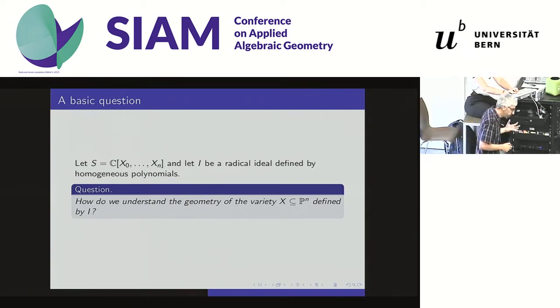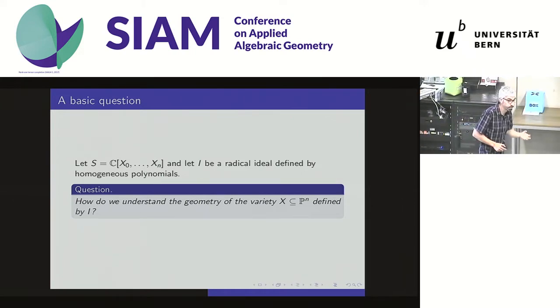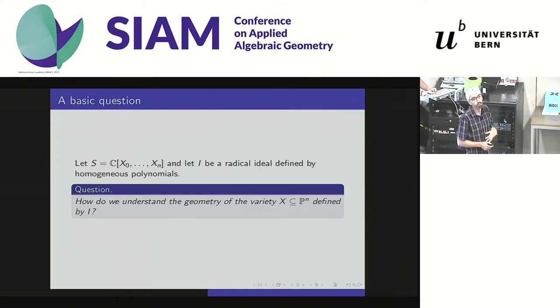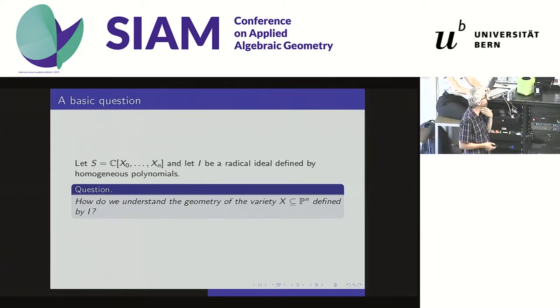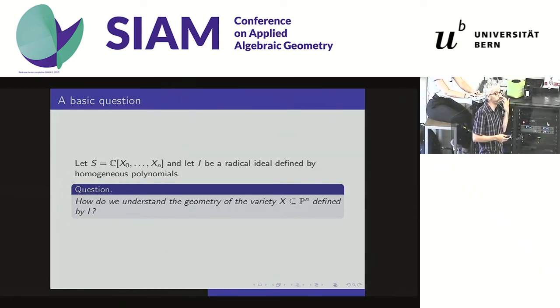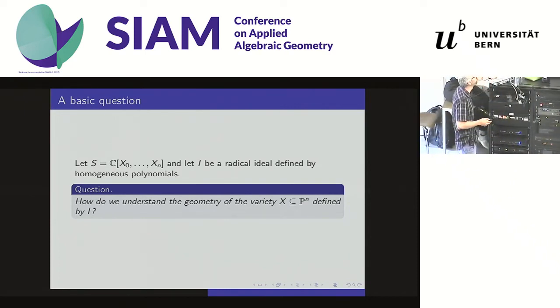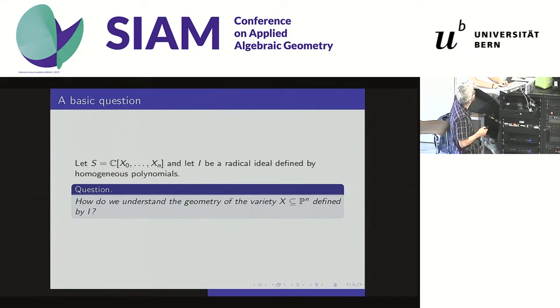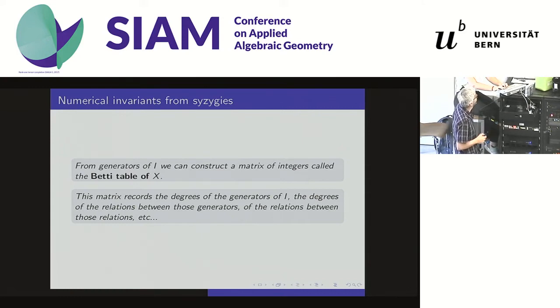So in order to do that, what you normally would do is try to compute numerical invariants of the solution set. So you would begin by determining the dimension. Then maybe, since you are in projective space, you look at the degree, but there are many varieties with the same dimension and the same degree, and so you have a need for deeper, finer invariants. And it turns out that commutative algebra provides for us a lot of these invariants, one of which is the so-called Betti table of X.